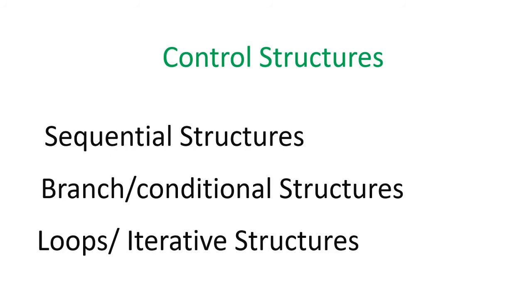Then finally we have what we call the loop or the iterative structure. The iterative structure is used when you have a given sequence of code, two or more statements, possibly one, and you want to repeat this very sequence multiple times. There are cases where you have a loop and yet the loop will not even run once. There are cases where the loop will run only once, and there are cases where the loop will run an infinite number of times until you try to stop it. But generally they are called loops.